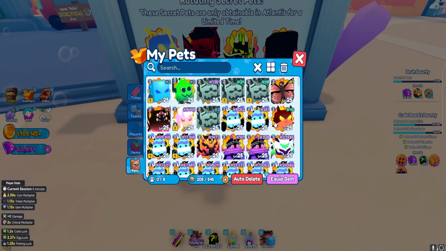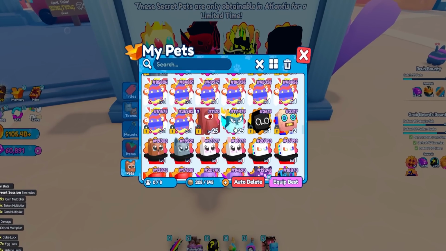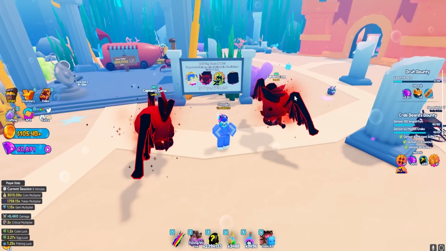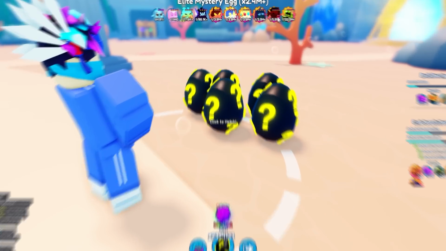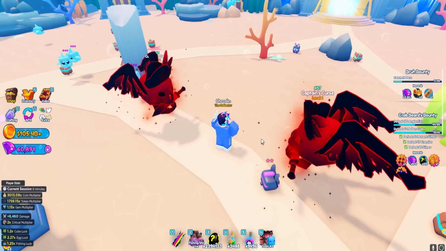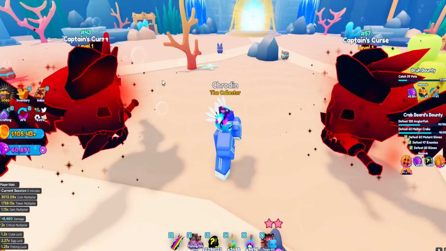Now I was live streaming the update and my friend let me use his account, and he had around 100 prismatic eggs, and I actually ended up hatching 2 of the tier 2 secrets, guys. This is what it's called. It is the Captain's Curse, and if we go ahead and check the elite mystery egg, you guys will see that it is a 1 in 5.5 million chance, and without Egg Game Pass, it would be around a 1 in 11 million base, if not higher. But this is what it looks like, guys. They are both untouched right now. Just look at the design.